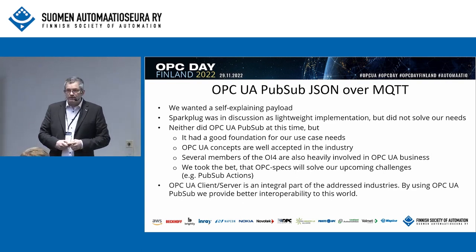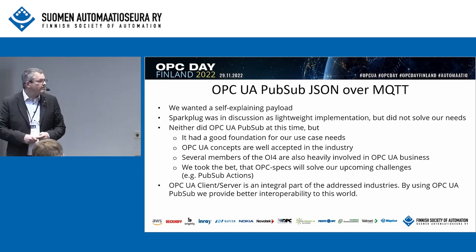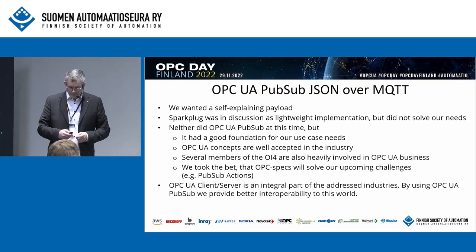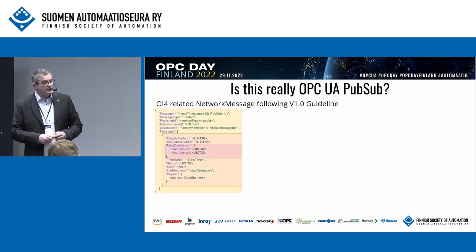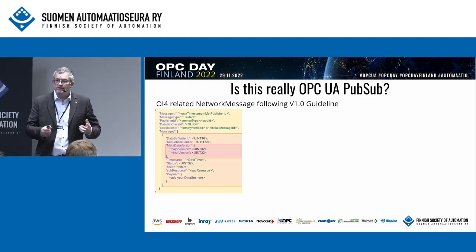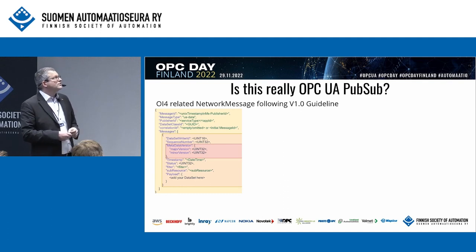Yeah, and I mentioned that already. OPC UA client server is an integral part of the addressed industry. So of course we want to address the easy integration of client server architectures also in the message bus infrastructure. So the question is now, is this really OPC UA what we are doing? Because we started 3 years ago, and some rumors in the field say, yeah, this is not really OPC what we are doing. So let's see what we did.